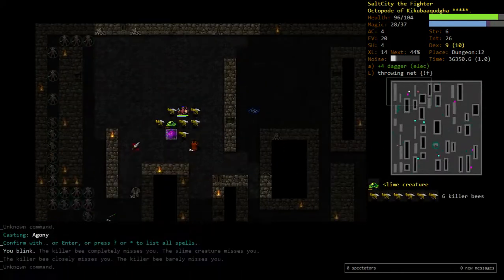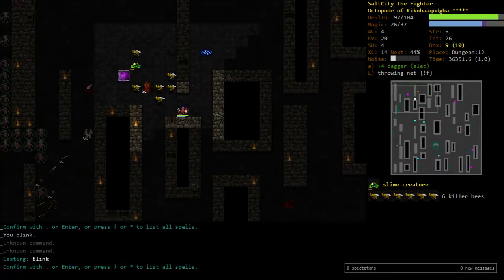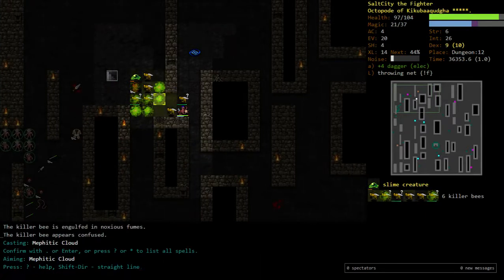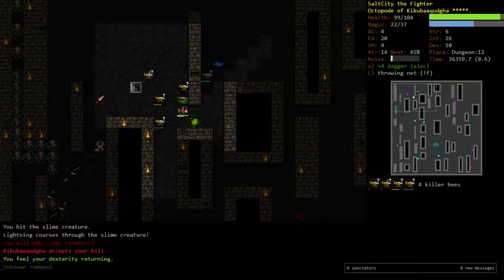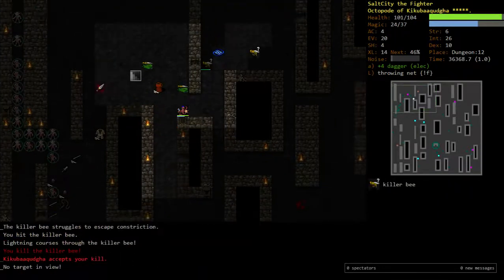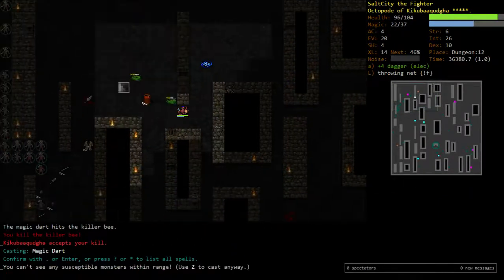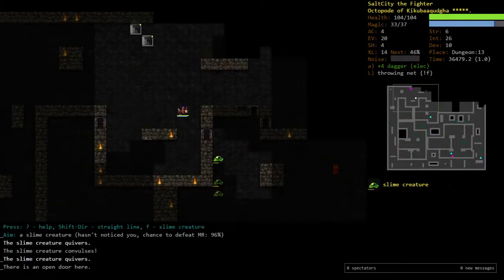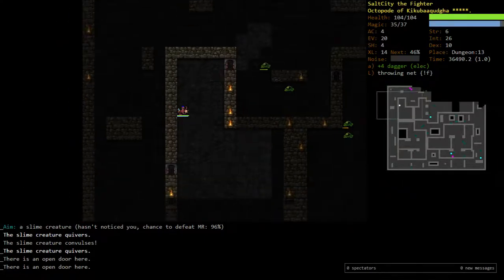I'm gonna pull these slimes. Oh, what the hell? Didn't even see those guys. Alright, cool. Let's just mephitic this whole area then, I suppose. If they want to be like that, they can be like that. But they're not gonna make it out alive. Magic dart. Whoops, that was a shaft. That was not what I wanted to do at all.